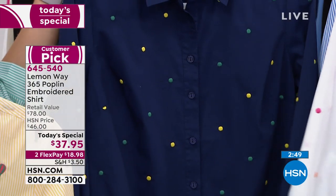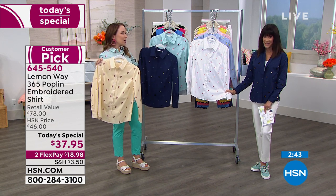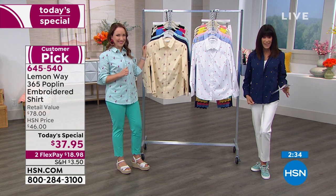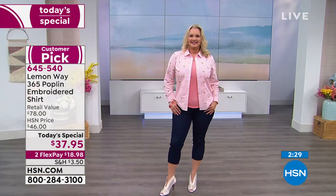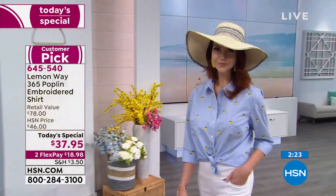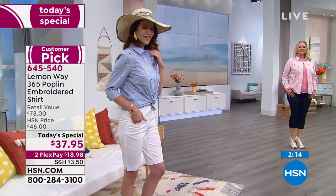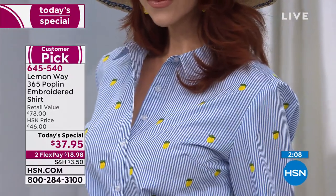There's the one I'm wearing with the navy dot. And then we have the flamingos, which are so popular — so fun with the green pinstripe and the pop of hot pink, so cute and sophisticated for summertime. The flamingos are definitely the most popular. The length is about 27 inches in a medium, 30 inches in your 3X. Go with your accurate size — and you have an opportunity today to get a fun shirt you cannot find anywhere else, totally exclusive for us here at HSN.